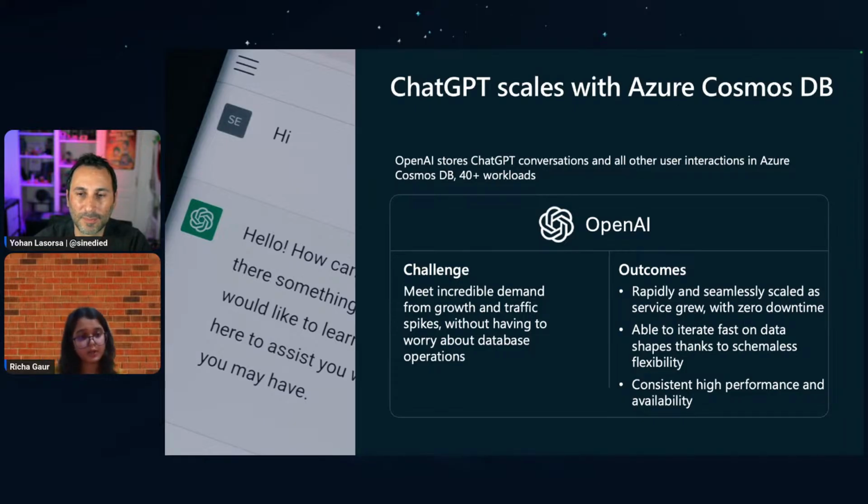So now we'll move to showcasing a live demo of how a serverless application is built using Cosmos DB, Azure Functions, and other serverless technology to power an LLM-based chat agent. I'm handing it over to Johan now.